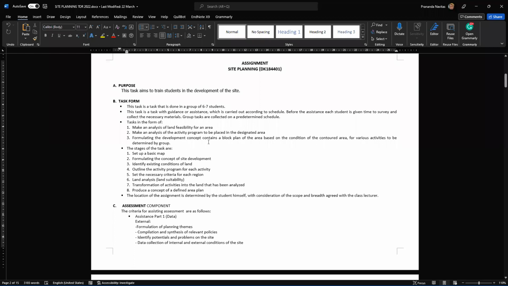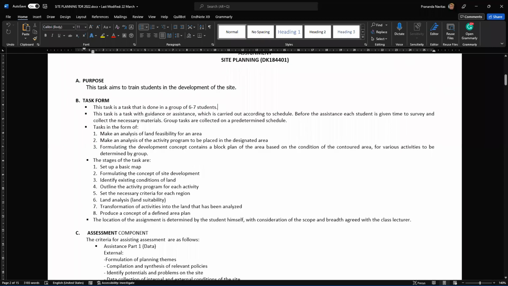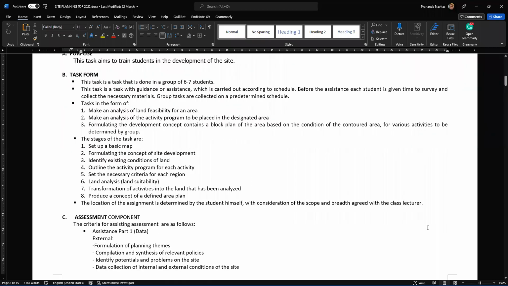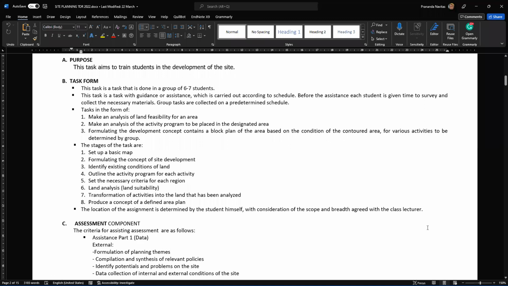So you're developing a site. Initially, we proposed for you to develop a site on campus. So develop the ITS campus in collaboration with the master plan team using master plan data.